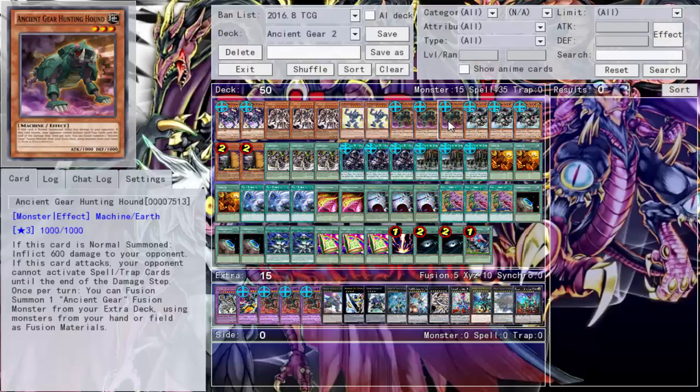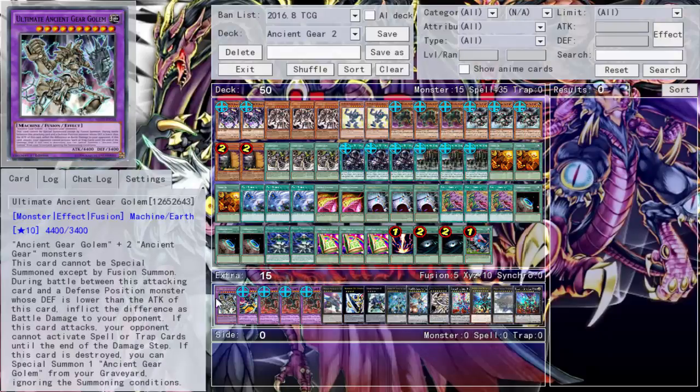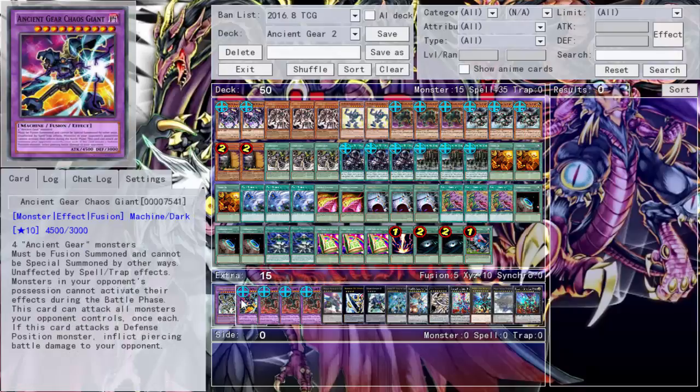But no. This great effect is once per turn, you can fusion summon an Ancient Gear monster from your Extra Deck using monsters from your hand or field as fusion material, so you don't even need Poly. So you can just straight up summon him, burn for 600, and then fuse another intricate monster into this. If you have Ancient Gear Golem plus one more Ancient Gear, even in this, you have 4 Ancient Gear.